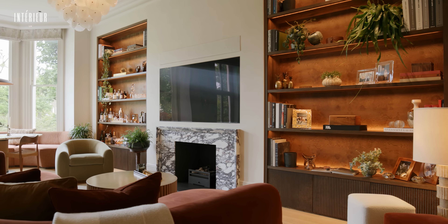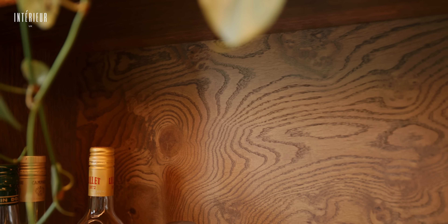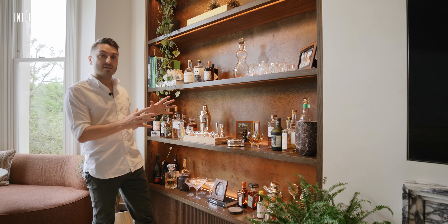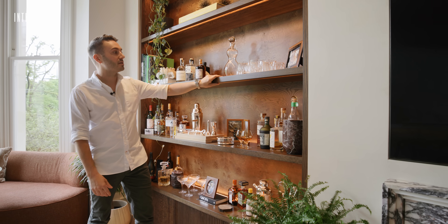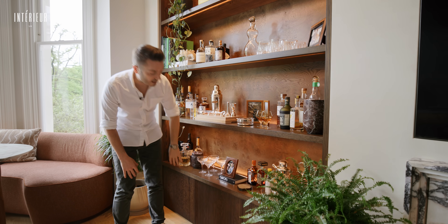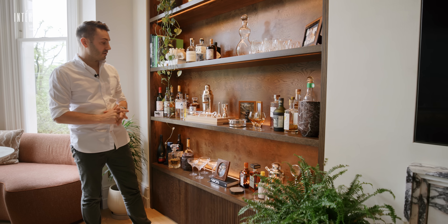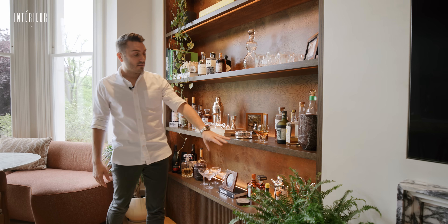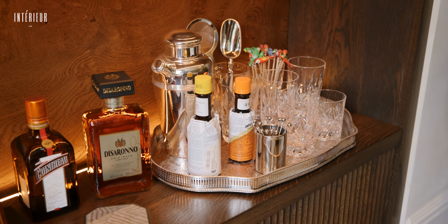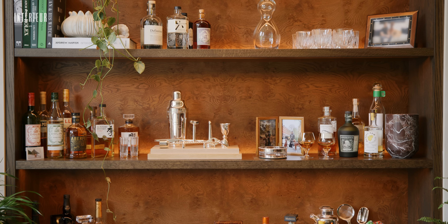The bar area has really demonstrative elements either side of the fireplace. One way of breaking this up was to play with different materials and finishes: the bird oak gives a really nice flowery, lively pattern; we have traditional crown-cut oak shelves with a dark smoked stain that sets them apart; and to give relief we have textured fluted doors at the bottom for something visually interesting. When dressing it, it was blending old with new — vintage cocktail sets, glassware and silverware punctuated with drinks, new books, new objects, and family photos.